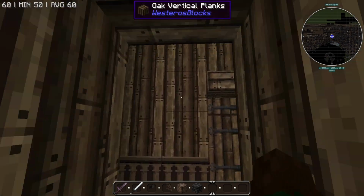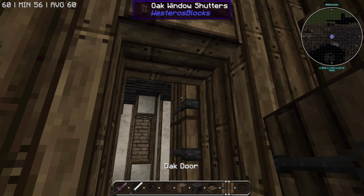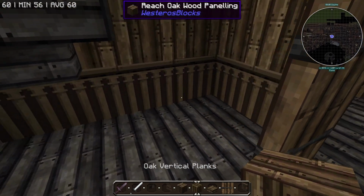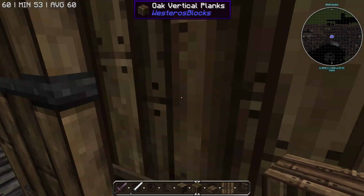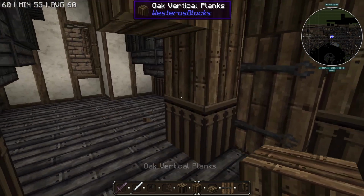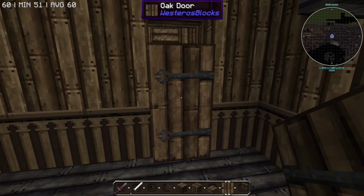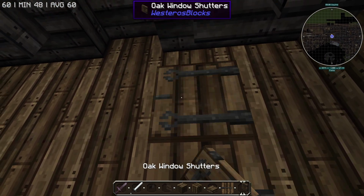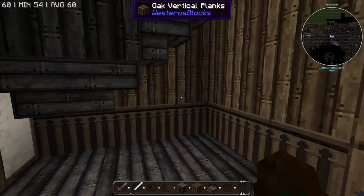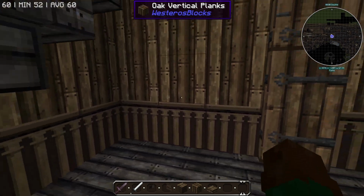And now that I'm actually looking at this, I think we should move this door off to the side, because it will give us some space for a large bed over here, if we move it. So let's do that. And let's have the door open onto the shorter side. So over on this side, we are going to have the bed for the parents. It's going to be a fancier bed.